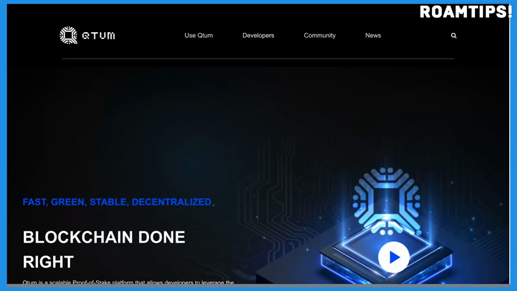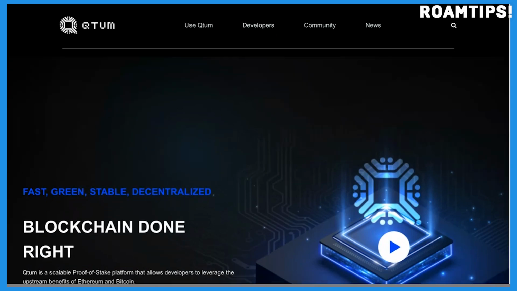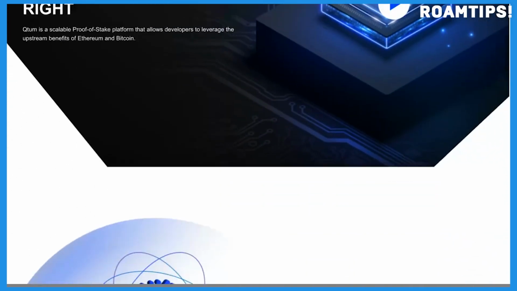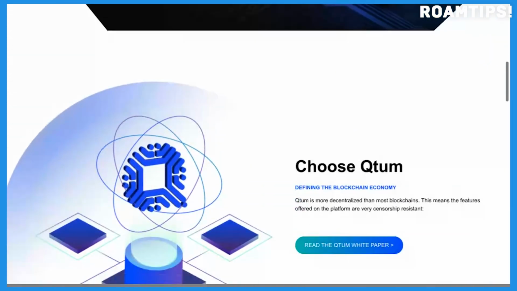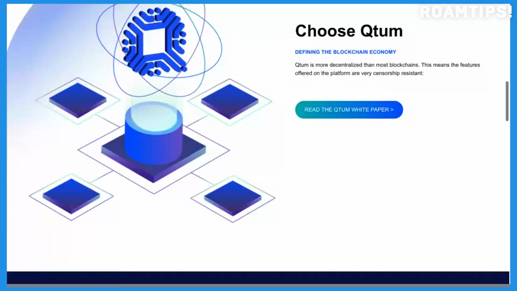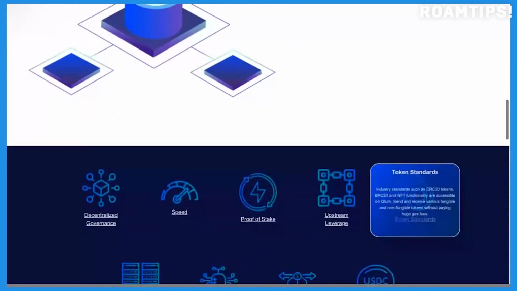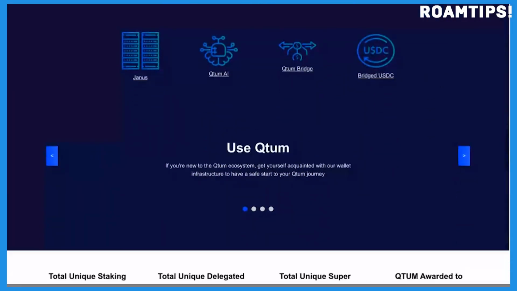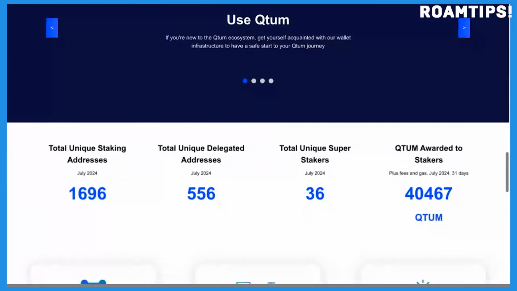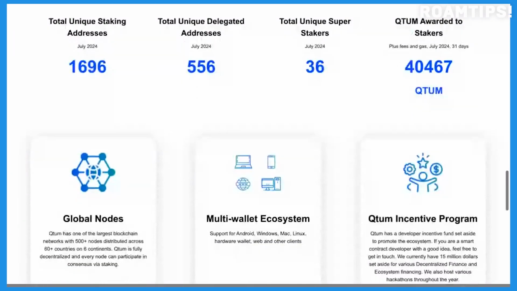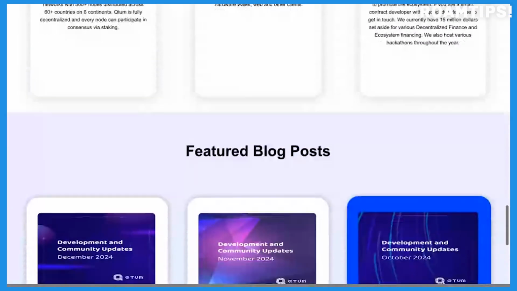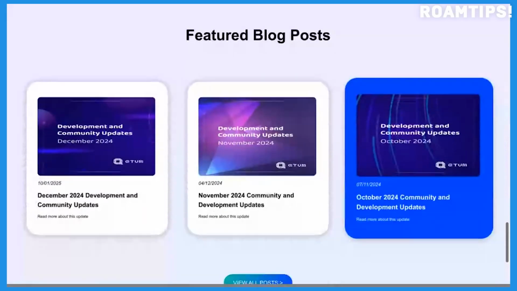What follows is my personal experience using Qtum. Qtum's website, found at qtum.org, offers a comprehensive introduction to this innovative cryptocurrency platform. Qtum aims to bridge the gap between the established world of business applications and the cutting-edge technology of blockchain. By combining the strengths of Bitcoin's UTXO model with the flexibility of Ethereum's smart contract functionality, Qtum seeks to provide a robust and adaptable environment for developers.